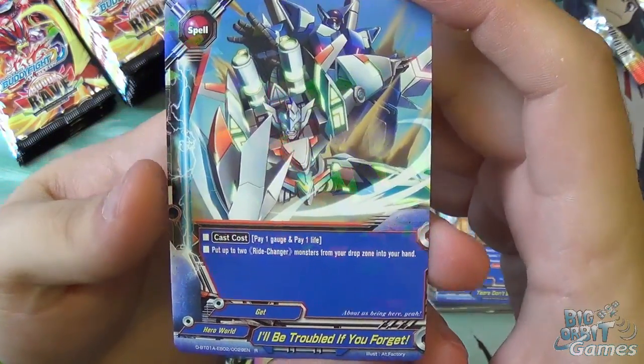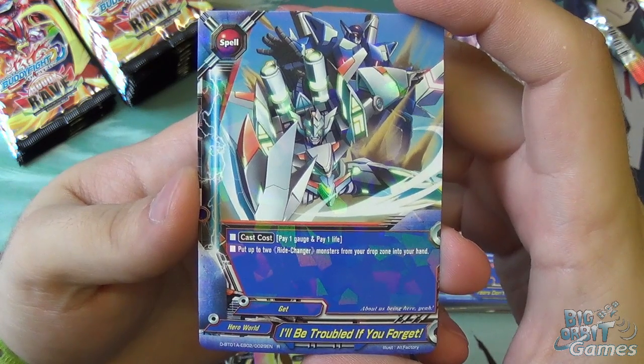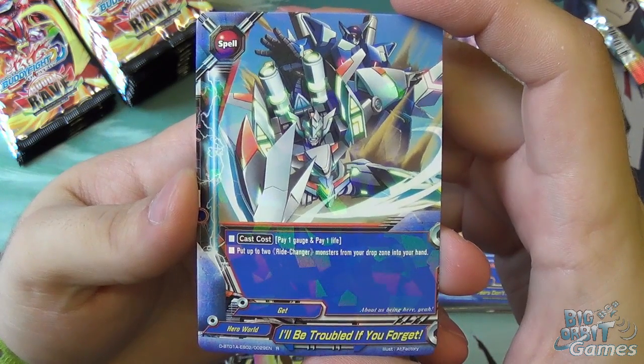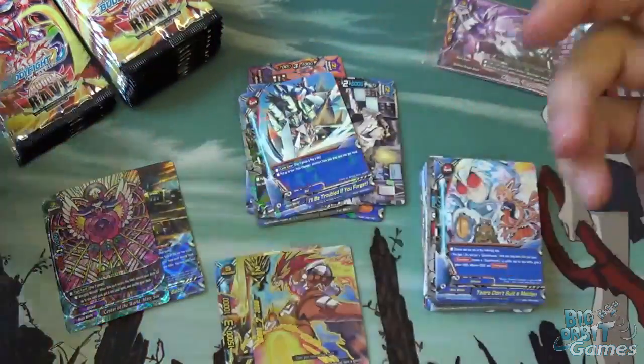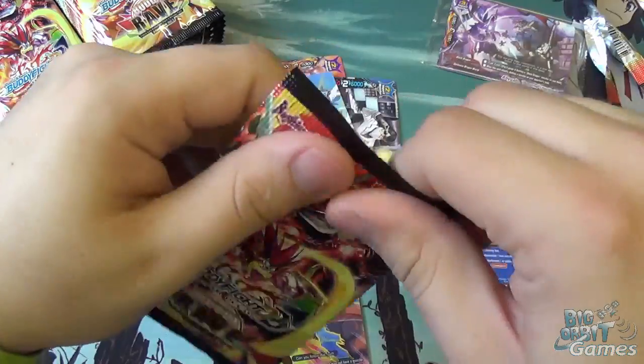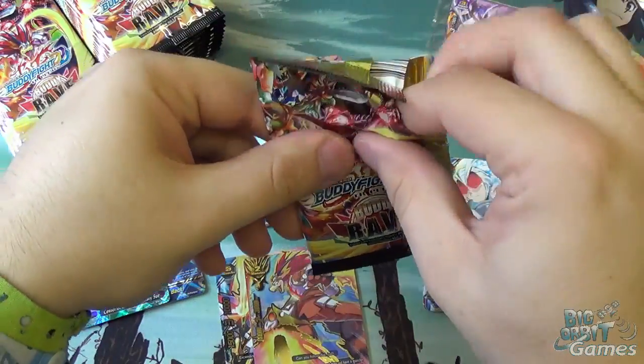And then I'll Be Troubled If You Forget. Another Hero World spell card, cool cost, pay a gauge and pay a life, to put 2 Ride Changer monsters from your drop zone into your hand. Fairly simple and straightforward, isn't it? Just lets you recur some of the guys you might have lost from previous turns.